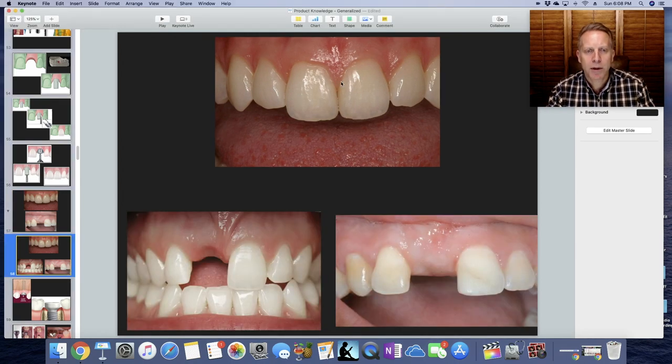Looking at that same example — this is what we'd call ideal, or at least what it should naturally look like. You have that flat one we just saw, but then look at this: here's someone missing a front tooth as well, and look how that gum tissue arcs up. This would be much easier to put an implant crown in and make it look good compared to the flat case, which would be much more difficult to blend with the rest of the teeth.